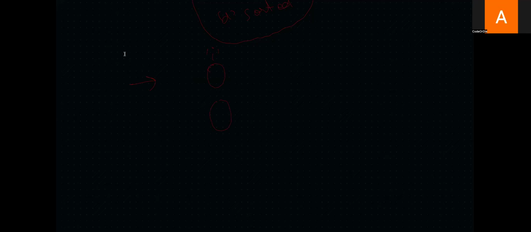At most, you can just swap these two and 100% it will become sorted, because the question says that there is at least one good subarray. So it can never happen that even after swapping these two, it's not sorted. That's what I'm trying to say. So you will swap it and then it will become sorted.